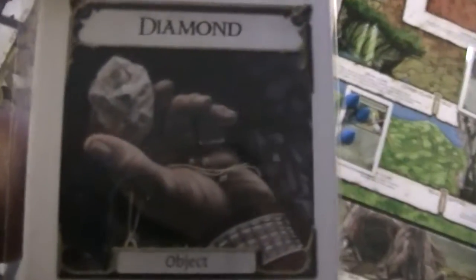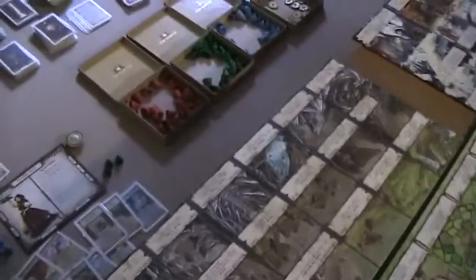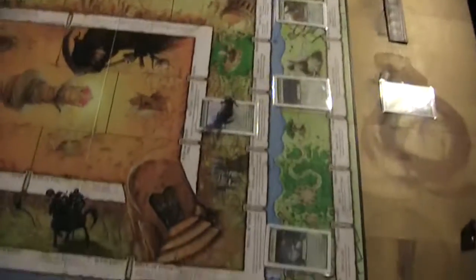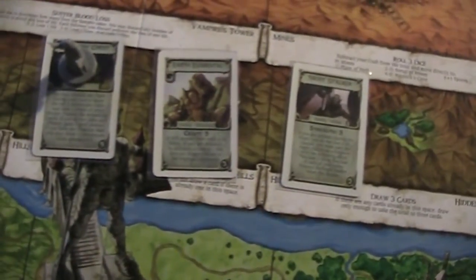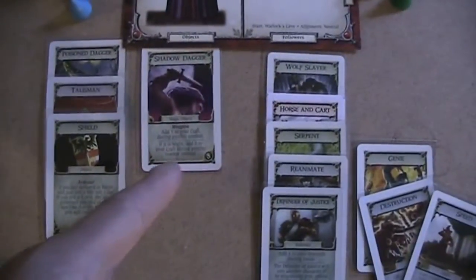So we got diamonds here, or 1 diamond. Trinket. If you visit the alchemist in the city, you may discard the diamond to gain 4 gold. Cool. It's quite a bit. And I will shuffle the lion back in the deck, actually. Okay, the tavern knight is still lost in the cracks. And it's then the Warlock once again with a 5. 1, 2, 3, 4, 5. Pretty awesome. That's where he wanted to end up. So he can now fight the earth elemental with a craft of 5. So in the end that thing has a craft of 4 because of daytime, and I have a craft of 9 and can add the shadow dagger.